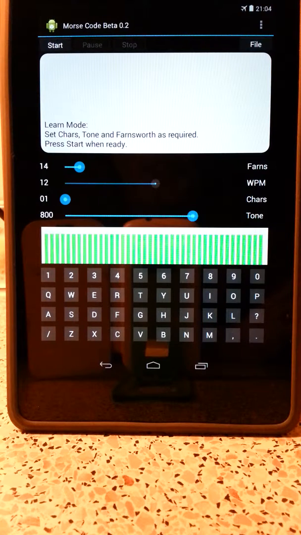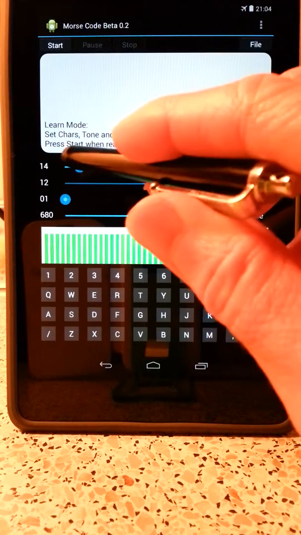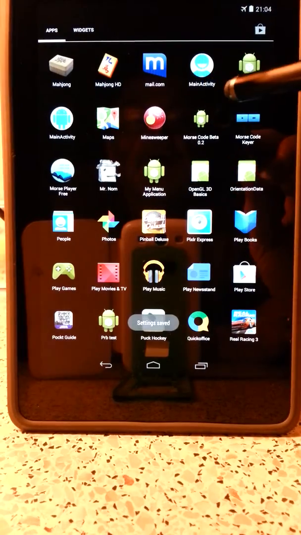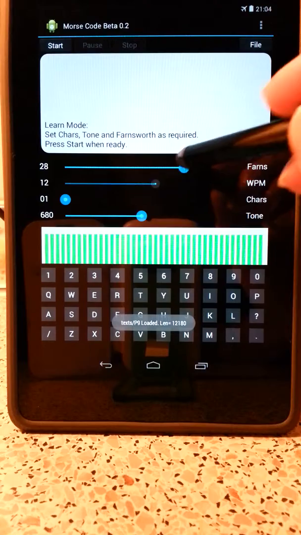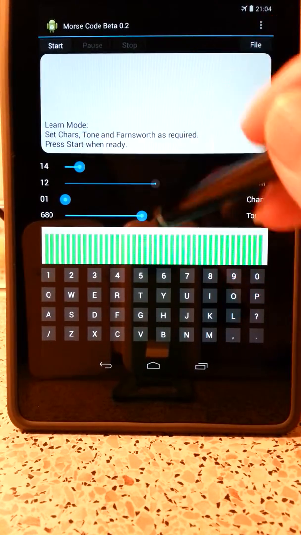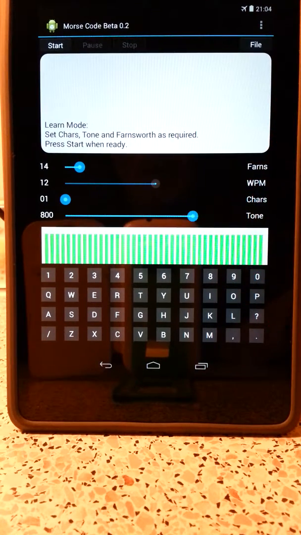These now store themselves. If I alter a couple of these and exit the program, it comes up "settings saved." If I go back in, they're now at the settings that I exited the program at, so it's remembering what the settings are, so you don't have to keep changing them while you're learning and you've got so many characters done. It's the same as the save environment on the PC program, basically. So it's in learn mode at the moment. It'll do files as well. I'll show that in a minute.